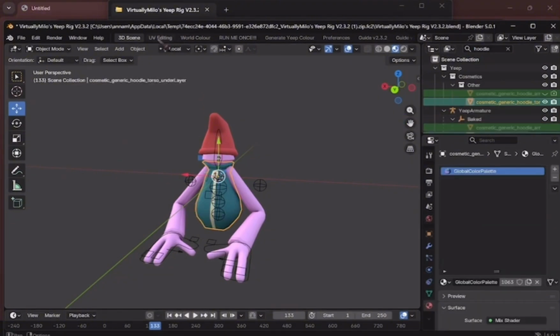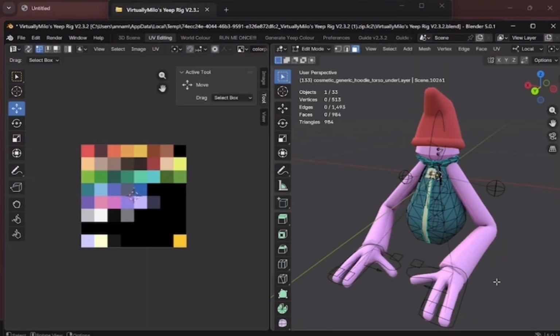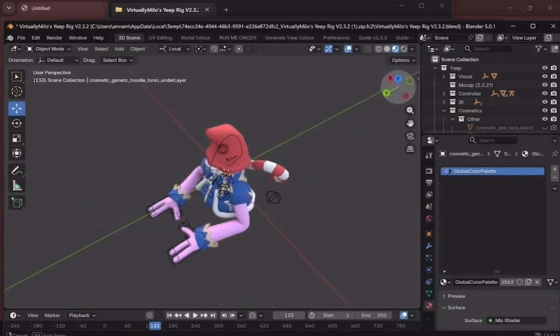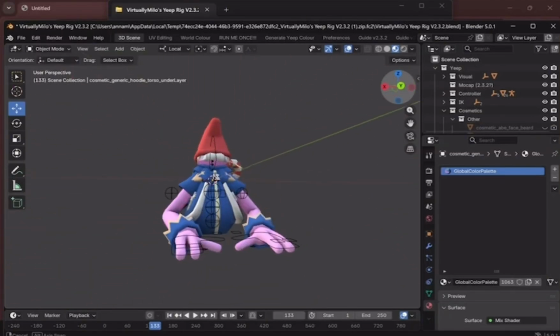Also, if you want to color any single item, you click on it, and then you go to UV editing, and it should pop up with something like this. You click on any part of that clothing, you click A, then you find the black dot that it's on, click it, and move it to the color you want. Alright, so I've gotten my character done, so this is what he looks like.